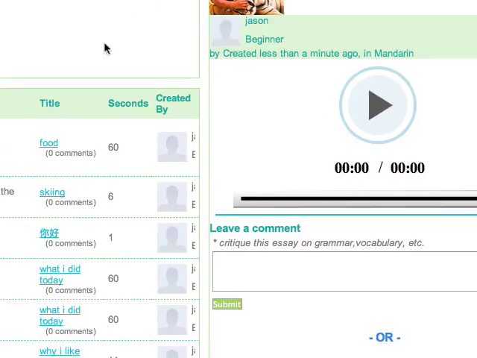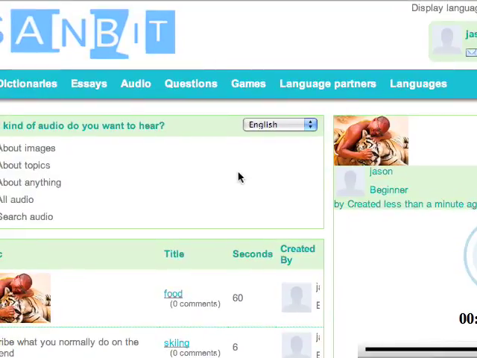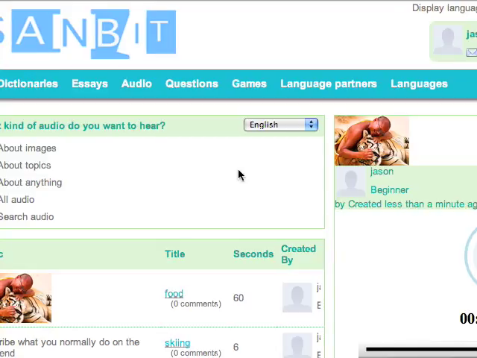Let me go over a couple of other things. So remember, we were putting words into dictionaries. Well, there's a few reasons for that. Dictionaries are like categories or tags. They're a way to categorize your words for later retrieval. So we saw one use where, as we're writing our essays, we could browse our dictionaries and see the words, and then we could add those words into our essays.